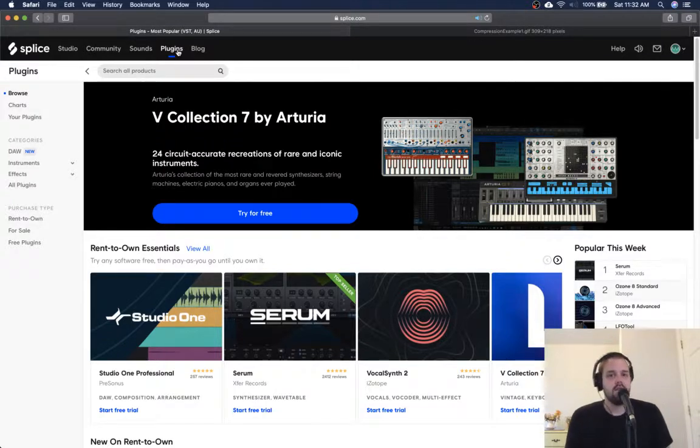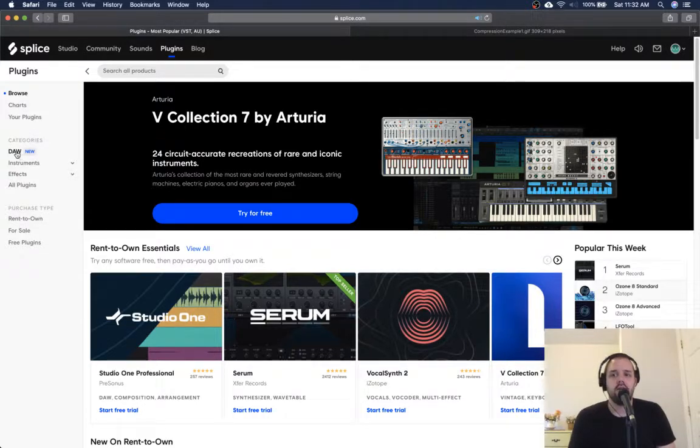Don't worry about that though. It's okay to have an account on Splice because Splice is a really cool website where you can get a lot of cool sounds, you can get loops, you can get instruments for making music, whatever. It's okay to have an account on Splice, so don't worry about it. But you'll need to make one in order to get the free plugins. So I went to plugins on Splice. I've already created an account. You'll need to do that.